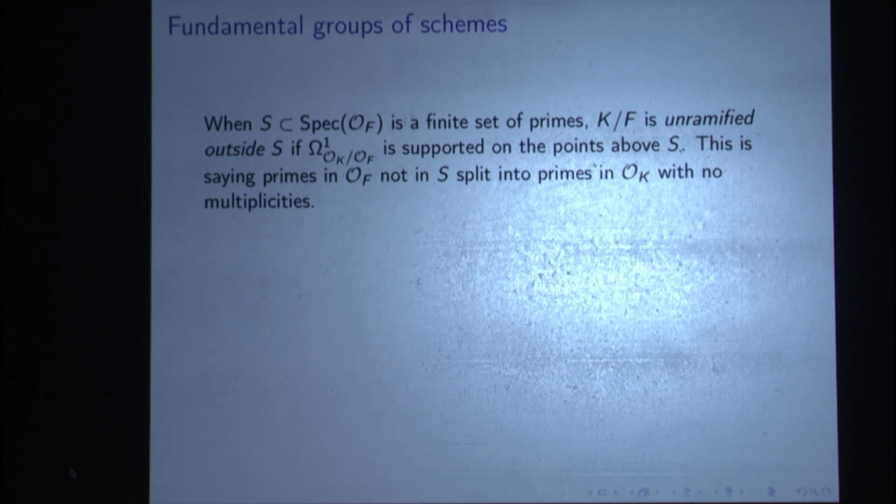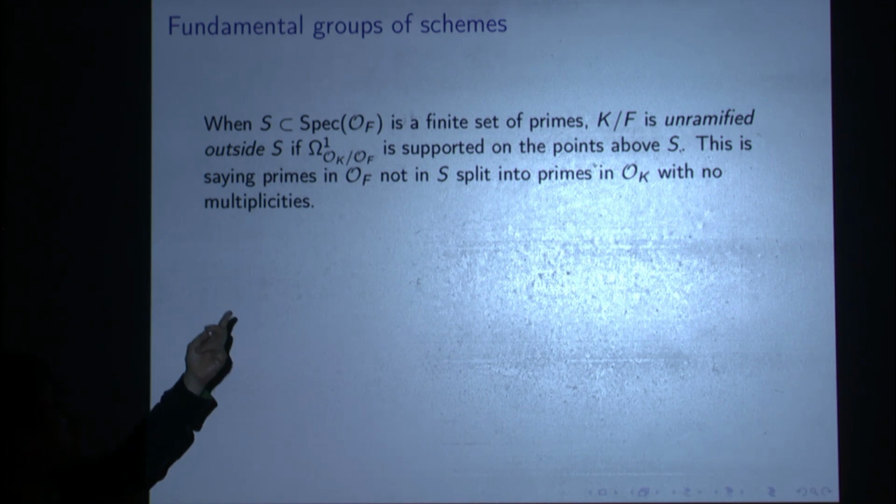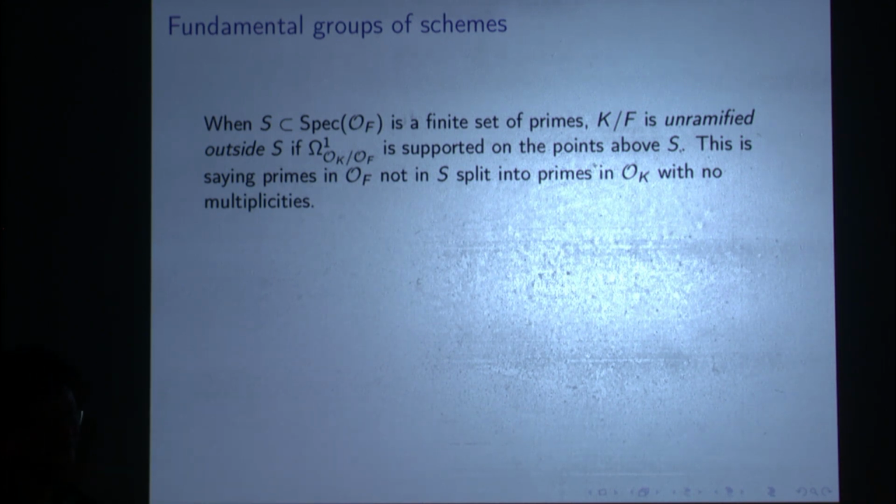Maybe just one more computation or assertion about what a fundamental group is. What you can do is take the spectrum of one of these rings of integers and take away a finite set of primes. So it's like removing some points, but actually it's more like removing knots, as I'll explain in a second. And you say that the field extension is unramified outside S. There's a Kähler differential criterion, but another way of saying it is that the primes in F that are not in your finite collection don't have any ramification. They only split into distinct primes.